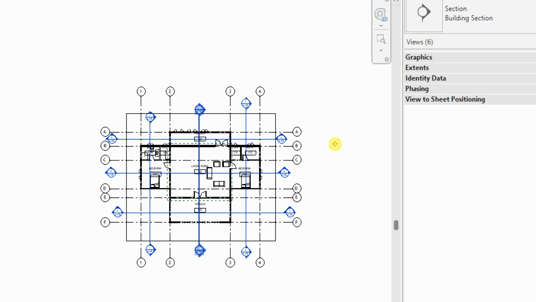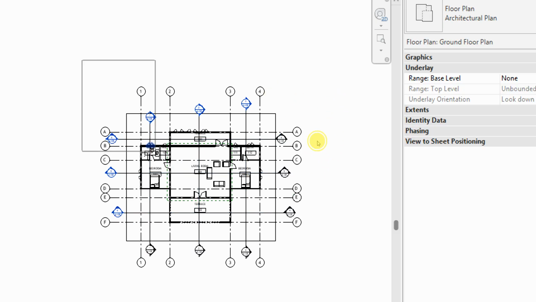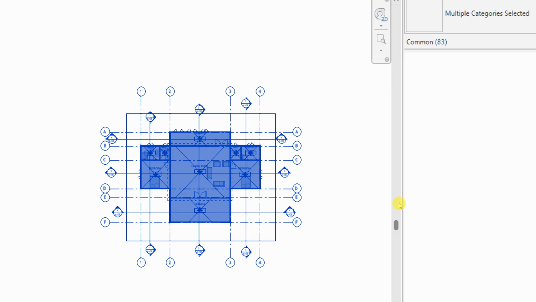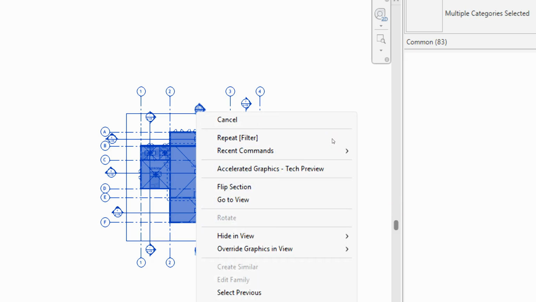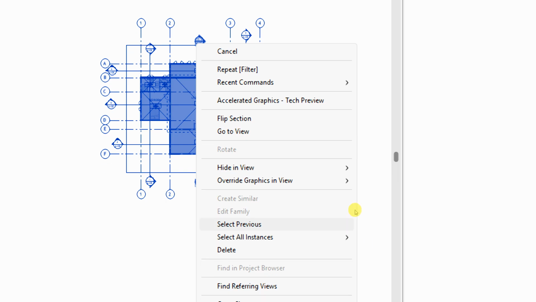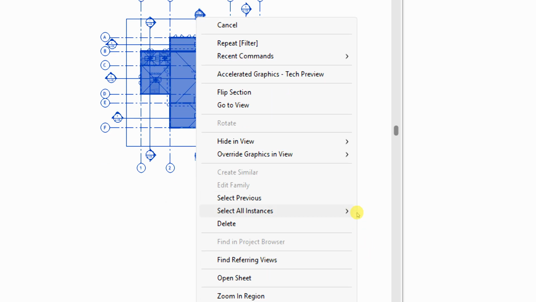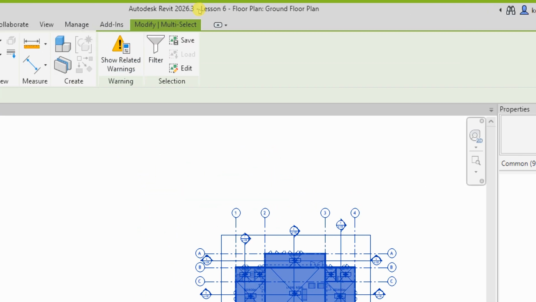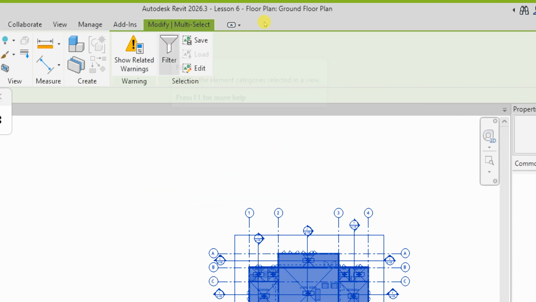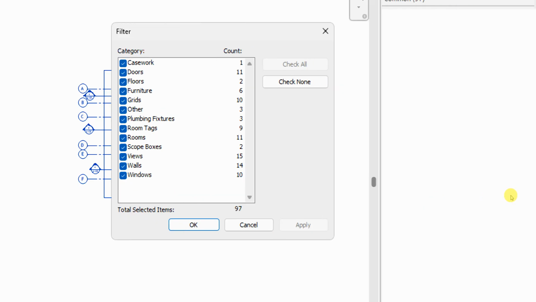You can, for instance, do this one. Select everything, right click, and then first you go to select all instances in the entire project. Including legends. So if you select in the entire project, then everything is selected in the entire project. Then when you are done, you go to the next step and go to the filter.